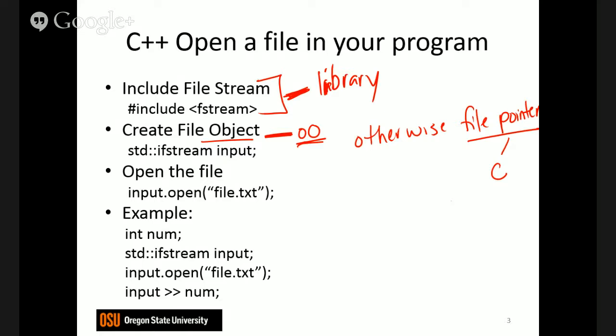You're saying, here's the stream, attach it to this file in general. Then you say you want to open. So you always have to do this, then you open your file. Some people put these together because you could say input.open on the same line, but they are two different operations going on behind the scenes. As an example, if you wanted to read from the input stream, open it, read that text, this is how you would actually read from the input file into that number.